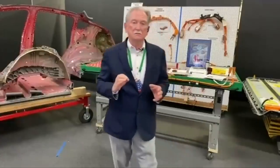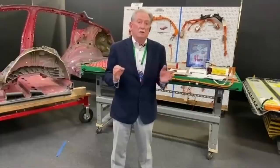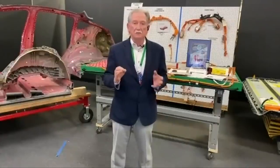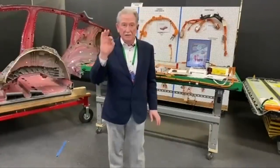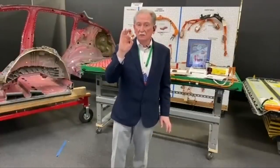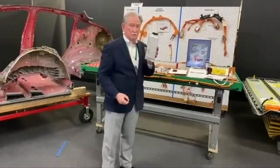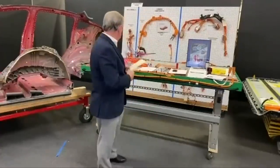I've seen some of the questions. Some of the people are asking, how long is this for real? How long is it going to take and things like that? At the end of the day, this is really tiny. It's going to take a lot to get it to the size of the pouch that we're looking at here. So it's important that you know that.